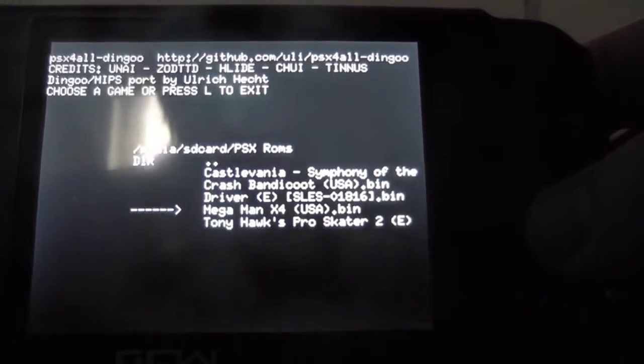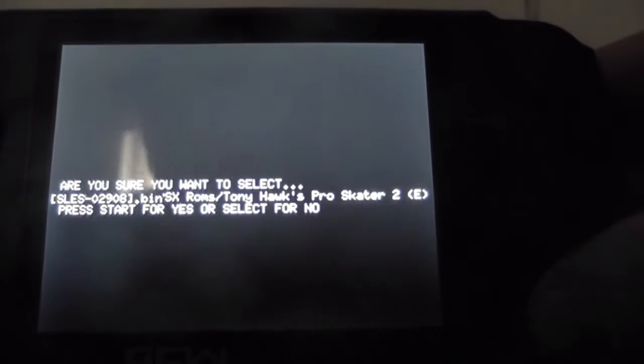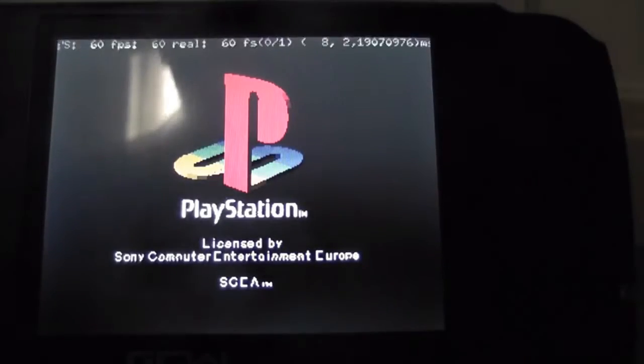Right, so we're going to go for Tony Hawk's Pro Skater 2, which is one that was requested. And we're going to press start. I'm really short for time, I think I've got a couple of minutes left, not many.